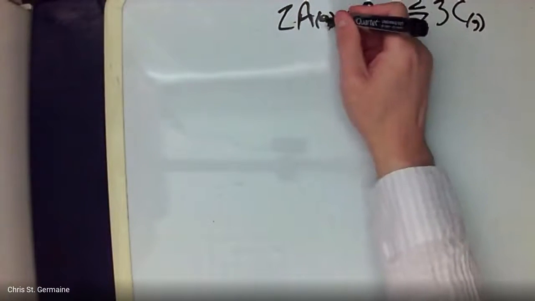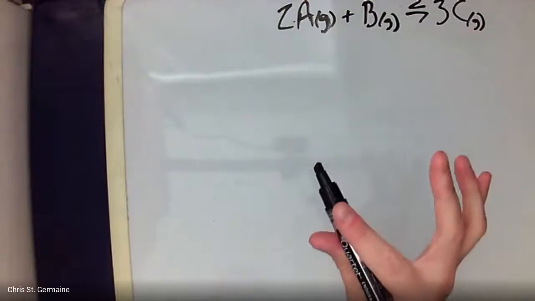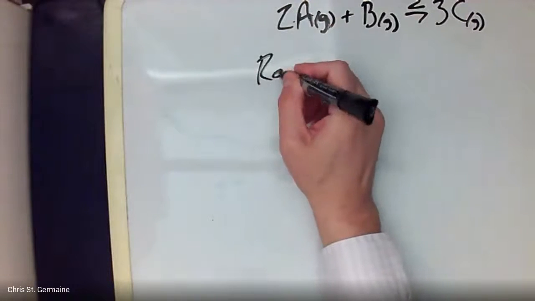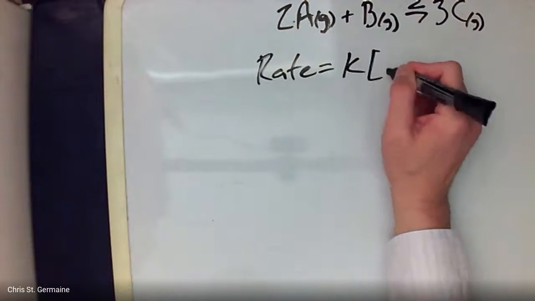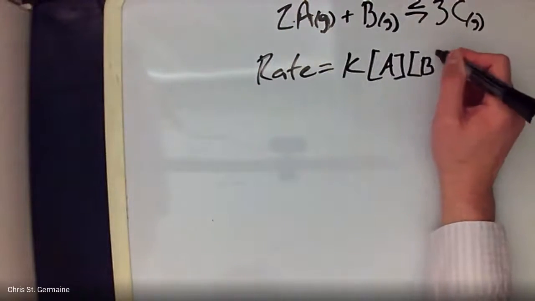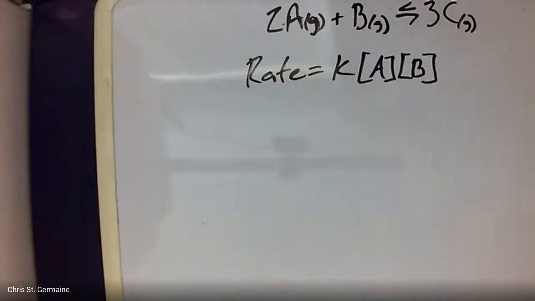Okay. So here's what you have to be given. You're going to be given a table. Every time it's going to look literally exactly like this. So first I'm going to rewrite the rate law equation for this, right? It's rate equals K times A to something we don't know yet, and times B to something we don't know yet. So I'm just not going to put anything there, and we're going to fill it in a second.